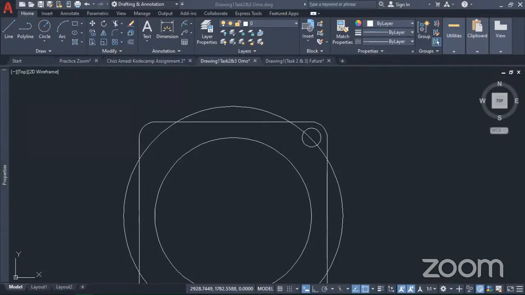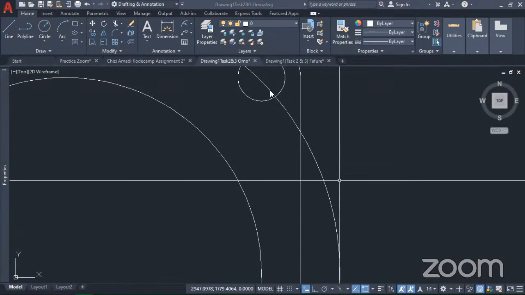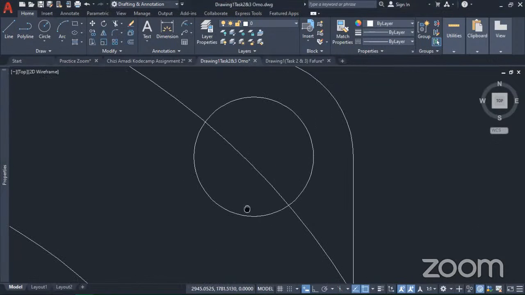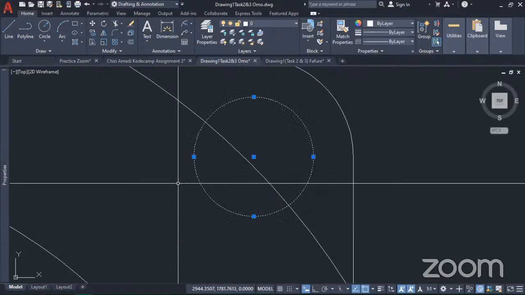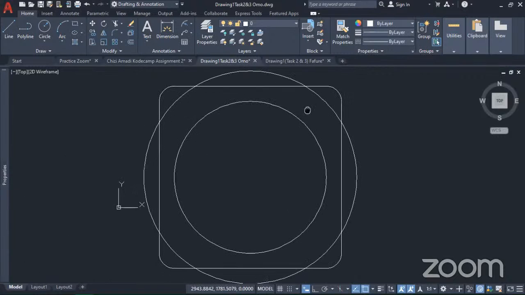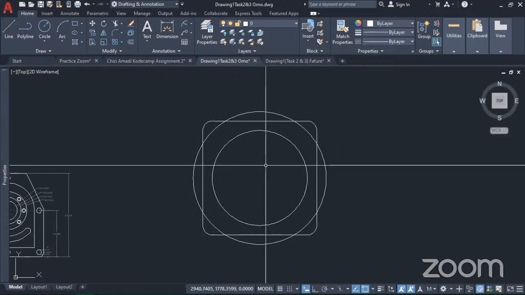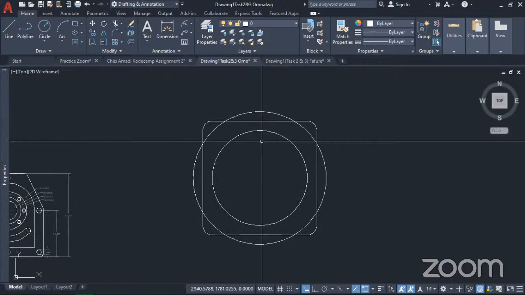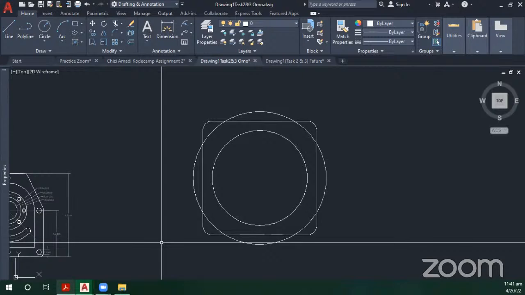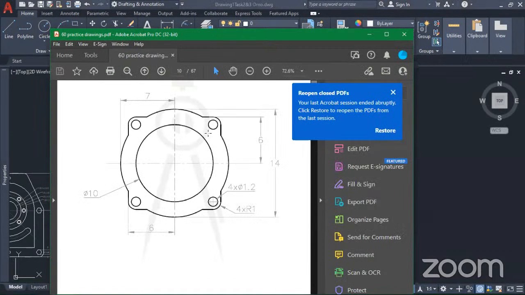Okay, so what I did there was, let me show you. I'm going to take this out. Now see, I need to draw a circle there according to the drawing. See this circle? I need to draw it there.